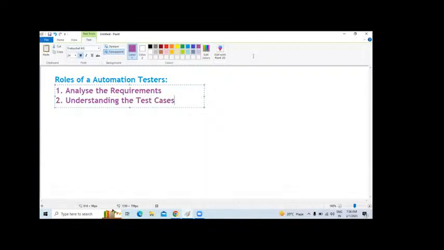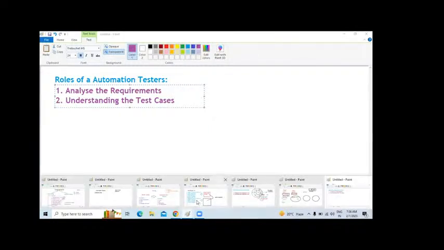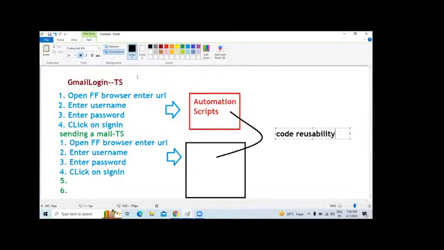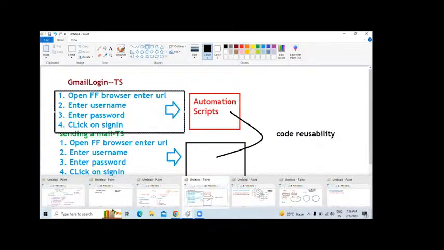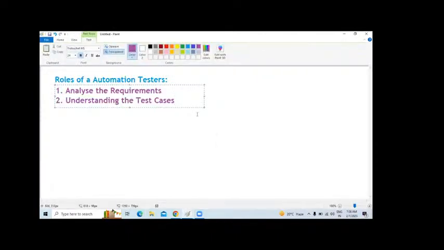Why do we need to understand the test cases? In automation testing, the automation tester will convert the manual test cases into automation scripts. That is the reason we have to understand the test case flow and the functionality flow. Then only will the automation test script development be easy. For that reason, we analyze it.